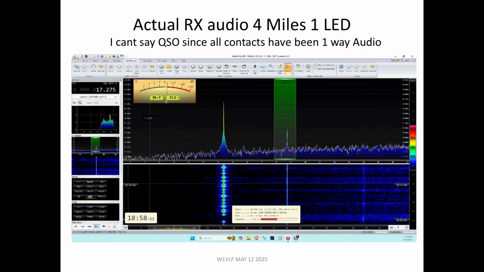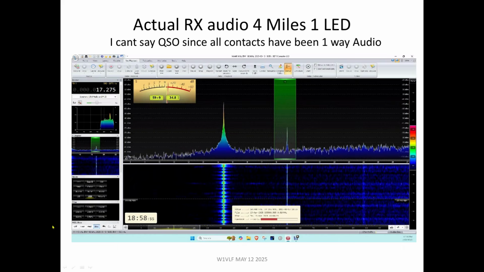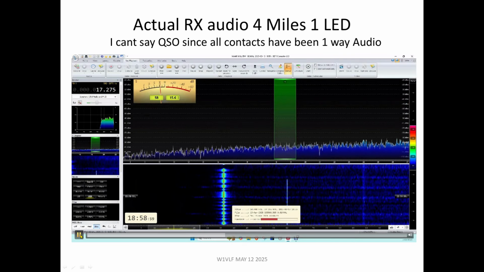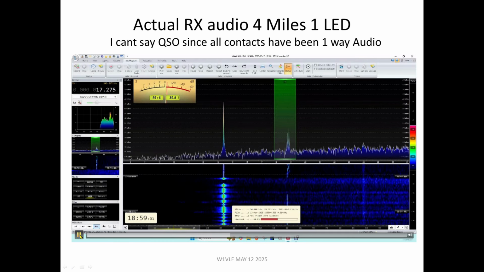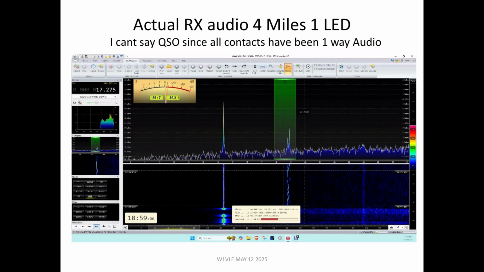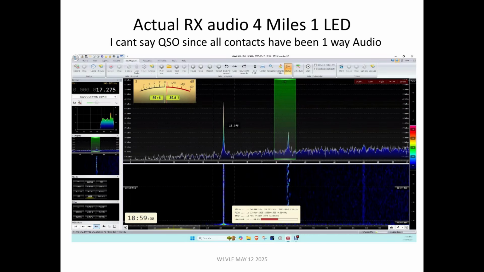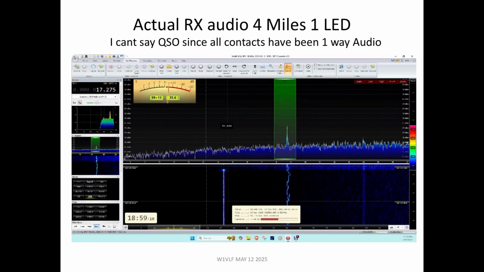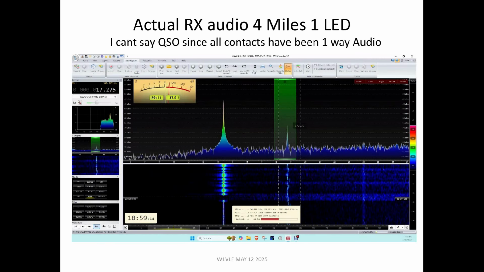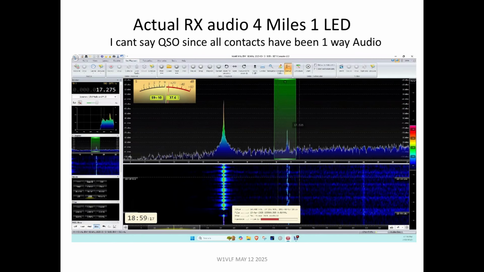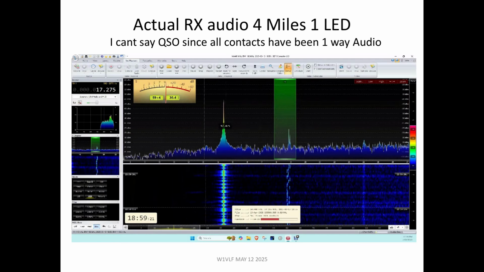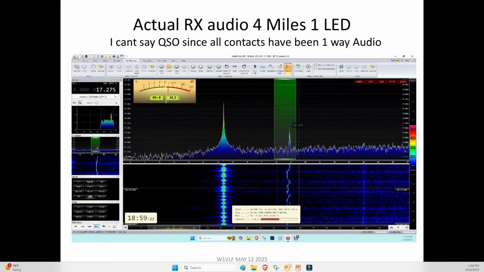Both of these transmitters were sitting side by side, and to be honest with you, I wasn't sure if I would be able to hear the single LED transmitter, this guy right here. So that's why I put the big transmitter up there. And this one's on 14.4 kilohertz, and this one is on 17.325. And I just wanted to make sure. I knew I could hear this one. I wasn't sure what I would hear here.